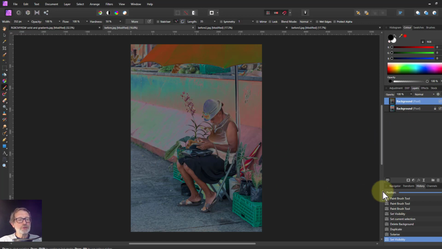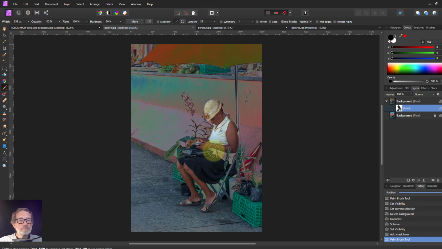We don't want it on the person here. So we just do a mask layer. And on that mask, I want to paint in black to protect, so basically punch a hole through so you can see the original underneath. So I take a paintbrush, and I'm just going to, what have I got up here? Opacity 100, hardness 50. That'll do. I'm just going to do it roughly. You can paint on them here. So you go back to the original. There you go. That's good enough.